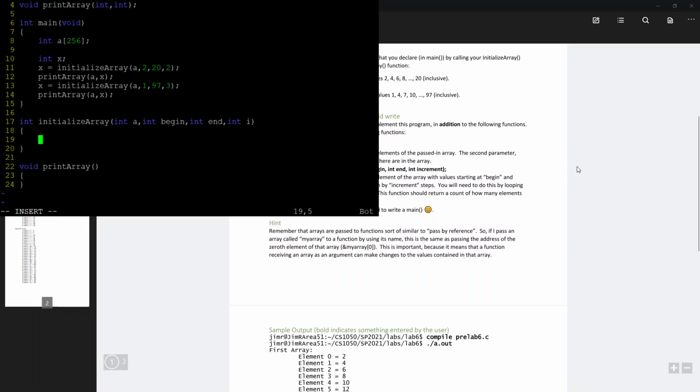So I'll go ahead and write a for loop here. And in the beginning, the first part, before the first semicolon, is what we want to do beforehand. We already have the beginning variable.